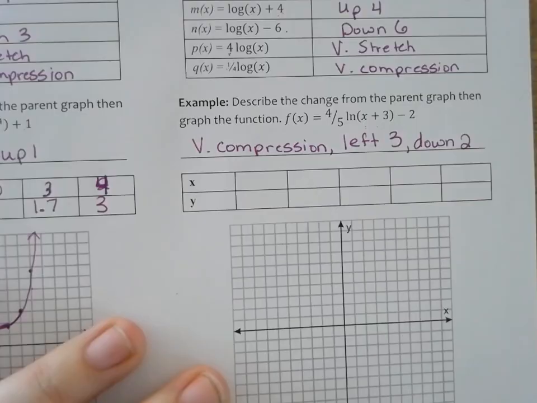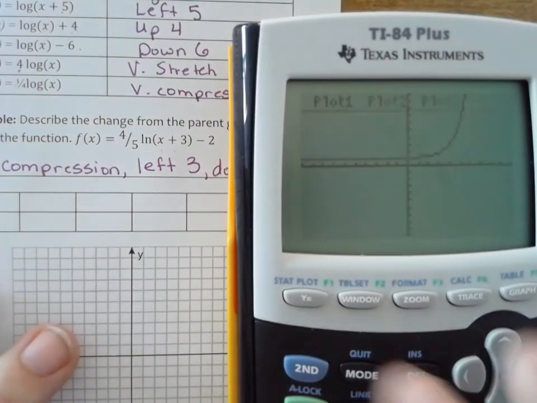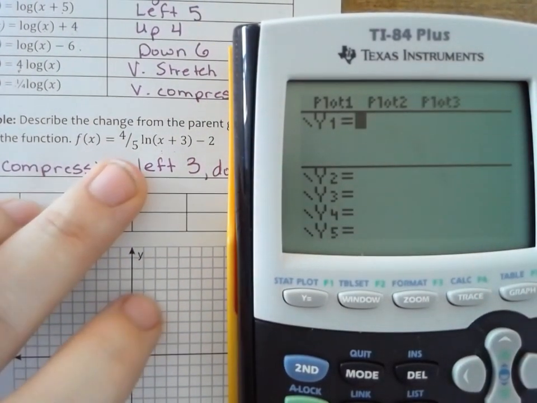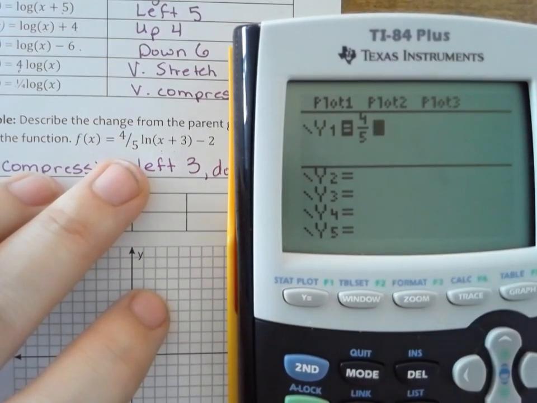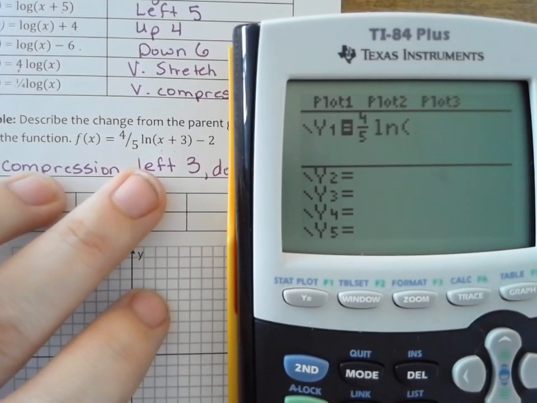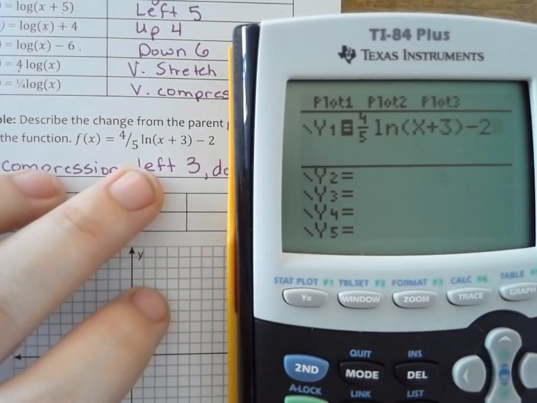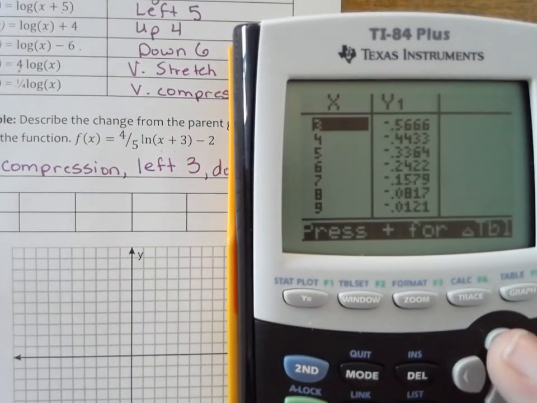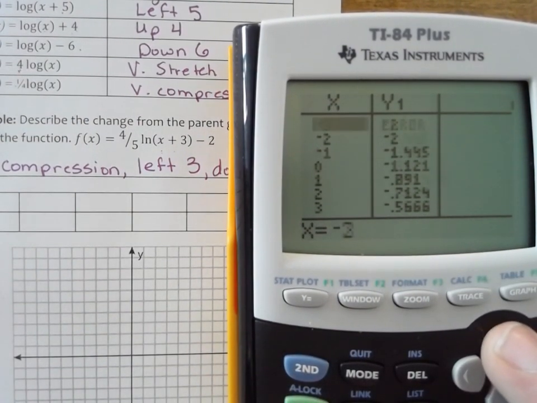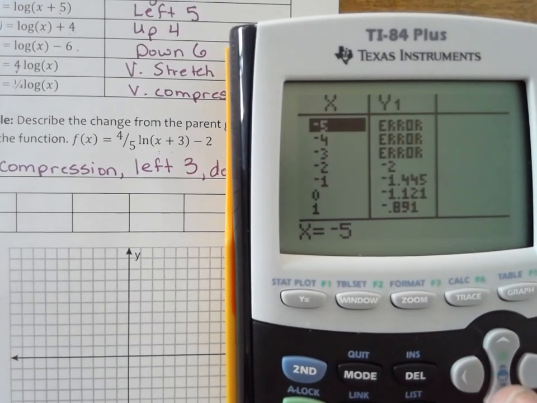All right, once again, I'm going to put this into my calculator. So clear that out. I'll hit y equals 1 to get a fraction, 4 over 5. Hit the right arrow, so I come over here. Hit the natural log, parentheses, x plus 3, close parenthesis, and minus 2. Make sure you don't put negative 2 there, you'll get something wrong. It's a minus 2. So let's go to my graph. All right. Ooh, errors. What does that mean? Okay, error means that it will never be lower than that value.